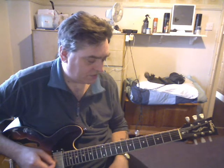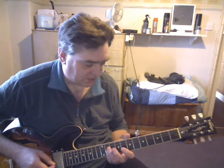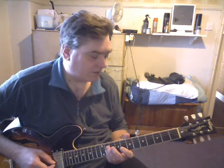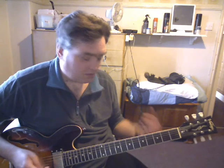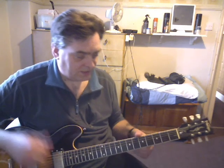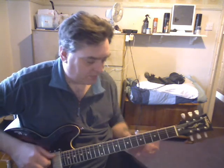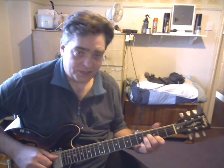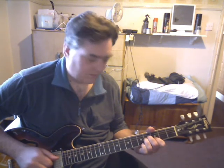If you ignore that G note at the beginning and just play the B, D and F sharp, we have a B minor chord. So anytime you want to play a G major seventh, all you have to do is let the bass player worry about the G note underneath it and play a B minor on top, which you don't have to use a bar chord like that for, just use this little shape here. There's the root note there on the third string, that's a B minor chord there.